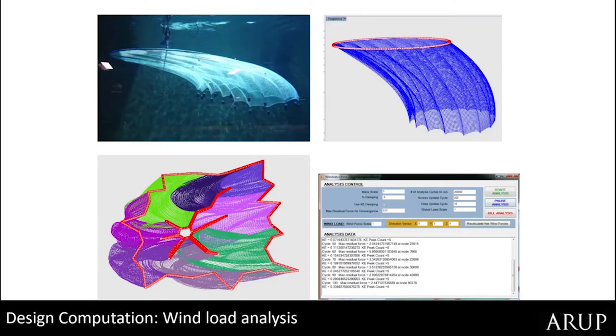So we spent a lot of time looking at the impact of wind on the knots and the ropes, when it drifts and shields one part of the net, shields another part of the net, and what's the change in loads. There are dynamic effects that we needed to take into account. But there are thousands and thousands of elements that each behave differently, and that's what the script allowed us to do. The Rhino script allowed us to iterate through that really, really quickly.